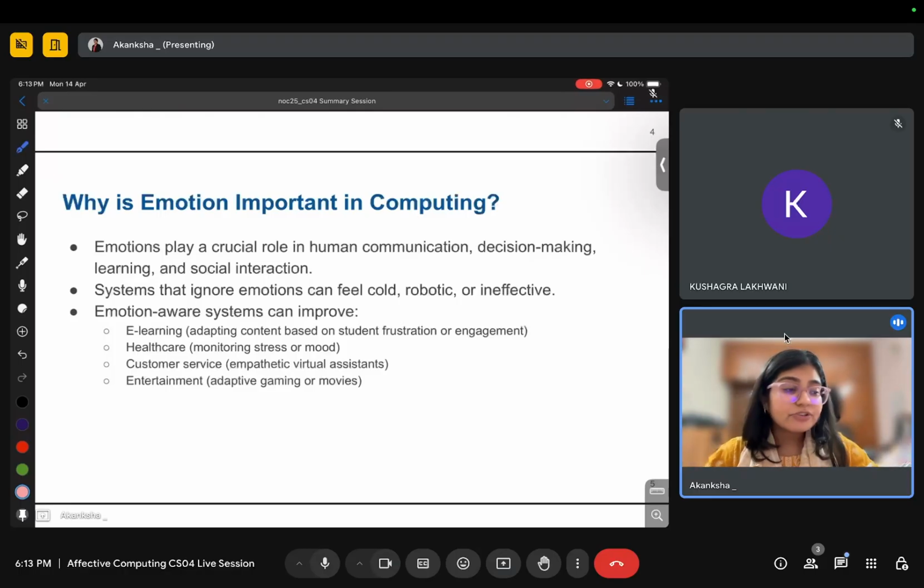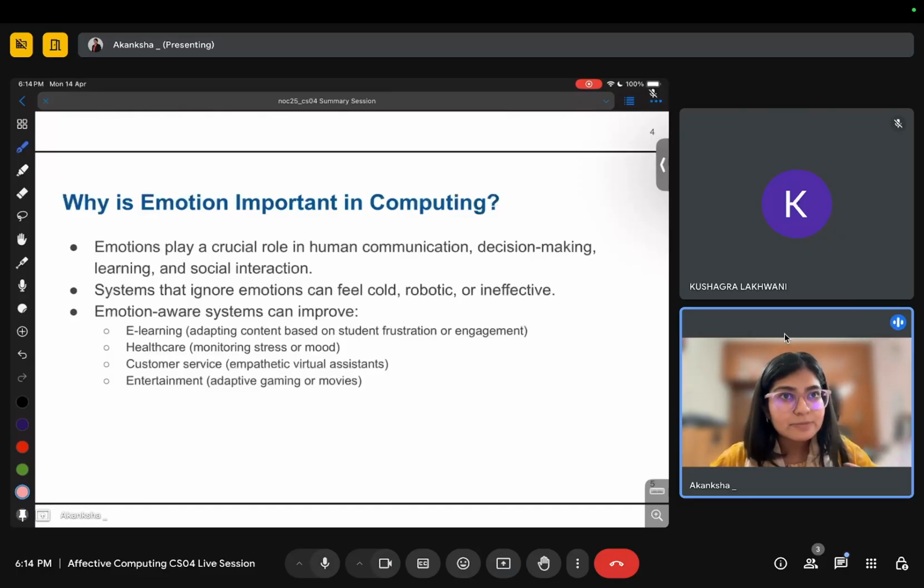Emotionally aware systems can improve e-learning. Let's say you are getting feedback from a tutor, and you get to know that you are lacking in some area. But if the agent just pops out a notification saying you are lacking, without any emotional content, it won't help you that much. Or let's say a student is slightly slower to grasp a concept and there is visible frustration, so you can slow down the content and so on.